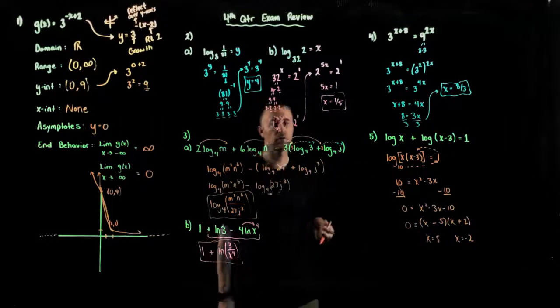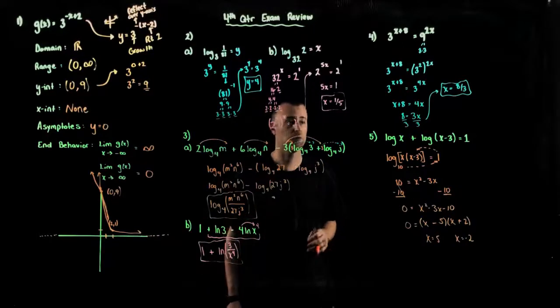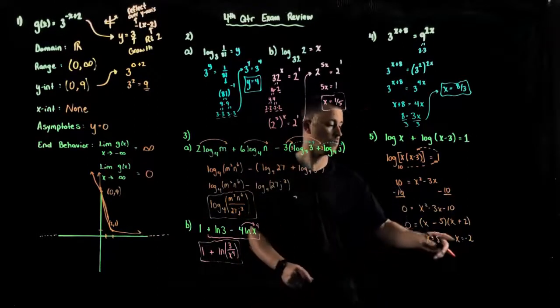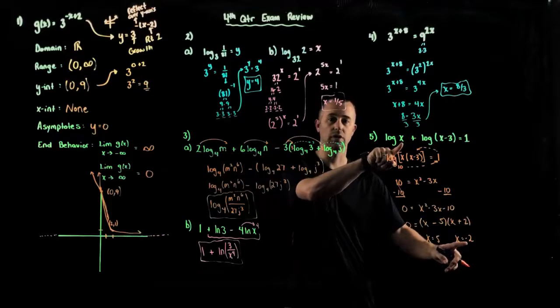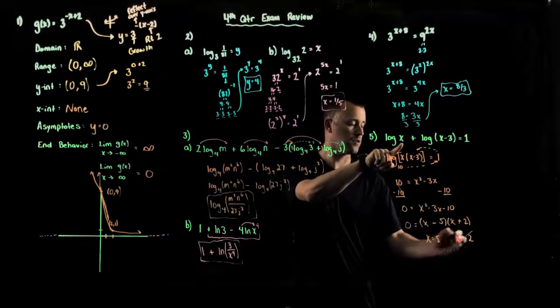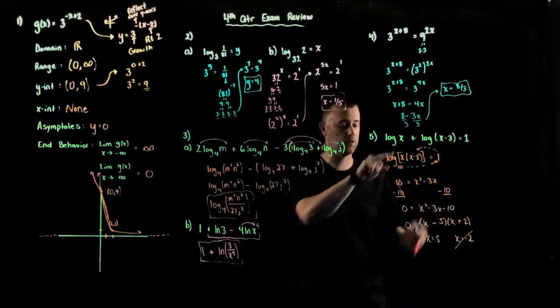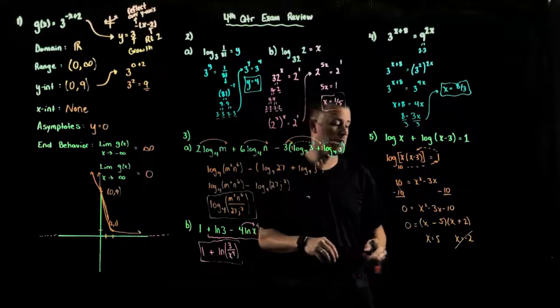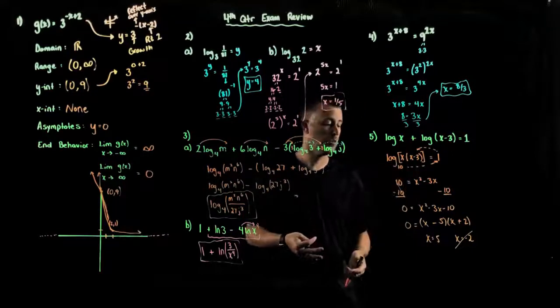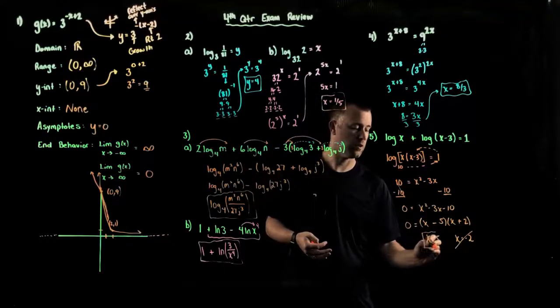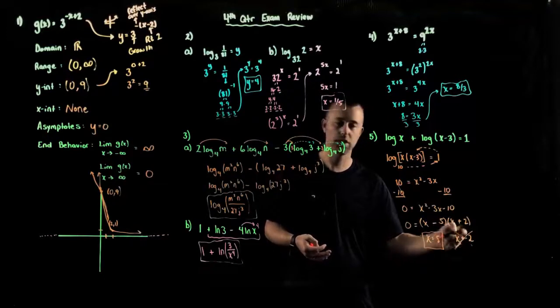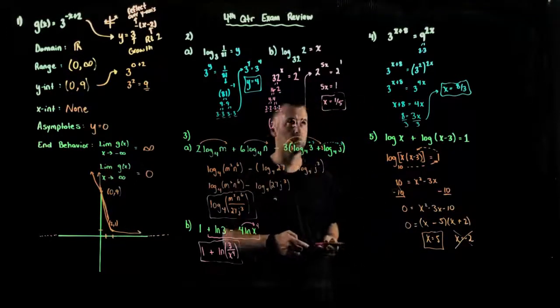Now again, on logarithms, because the domain's restricted, we need to make sure we're checking for extraneous solutions. I can tell right away negative 2 is going to give me an undefined answer. So x equals negative 2 does not work because I'd have log of negative 2. This would also be a negative, so it doesn't matter. Whereas 5, if you plug that in, it will work. So this will be your answer, and that is your only answer. This is extraneous. We don't include it. So that's going to be number 5.